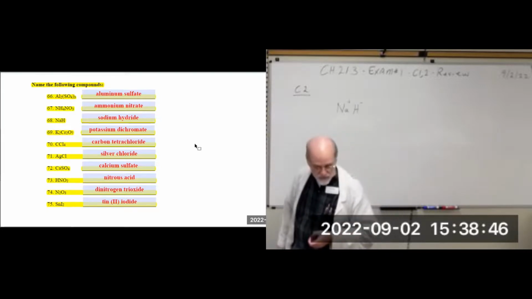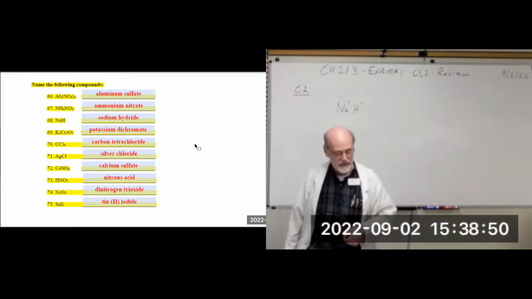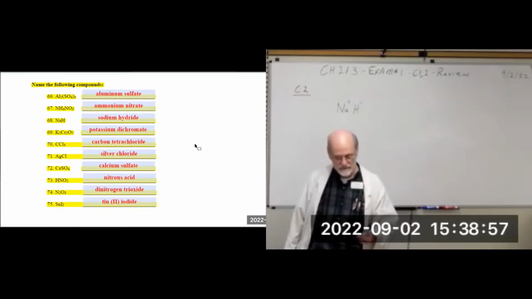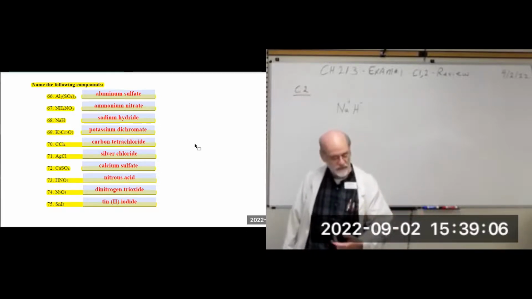But a lot of the others are type 3s, like carbon tetrachloride. How do we know that we have to say how many there are? Because carbon is a nonmetal, chlorine's a nonmetal. So it's a type 3 compound. You don't say monocarbon because it's the first one in the group. So it's carbon tetrachloride, where tetra means 4, and you're done.